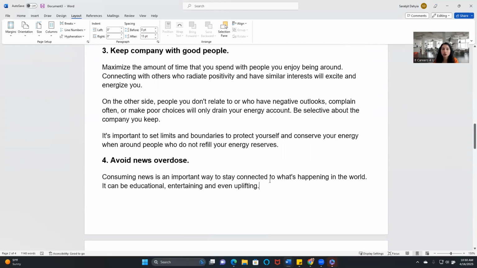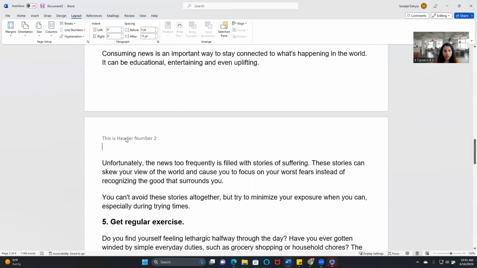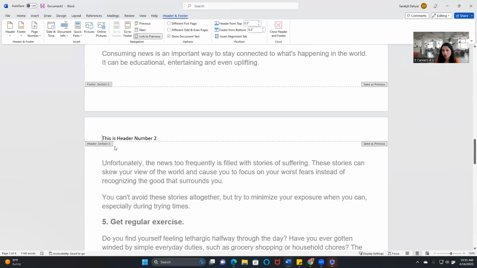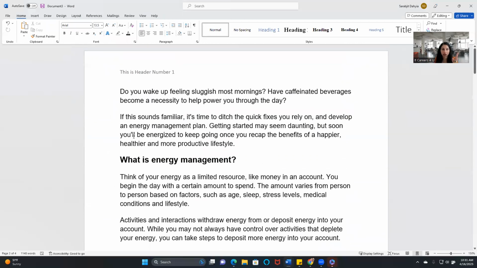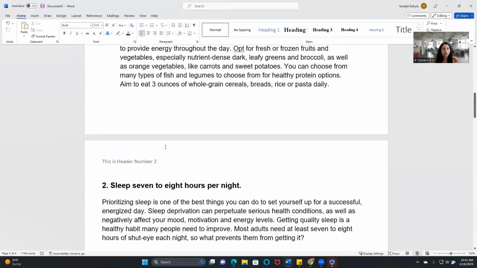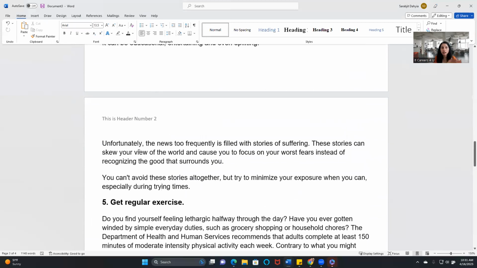I'm going to add one more to show you how you may also format or change the layout with those section breaks. So again, I'm going to go to layout, go to breaks, go to next page. Now, if I double click on this, you will see header section 3. So now we have 3 section headers, right? This is the first one. This is the second one. This is the third one. The header is going to be the same because I have not told it to be different. So that's why the header is going to continue to be the same, even though it's between different section headers.